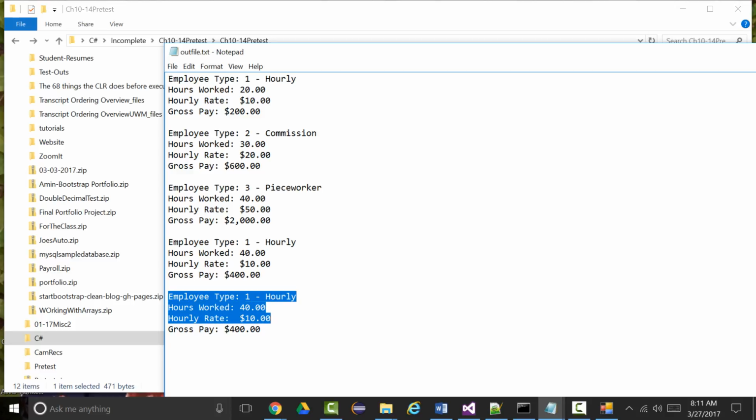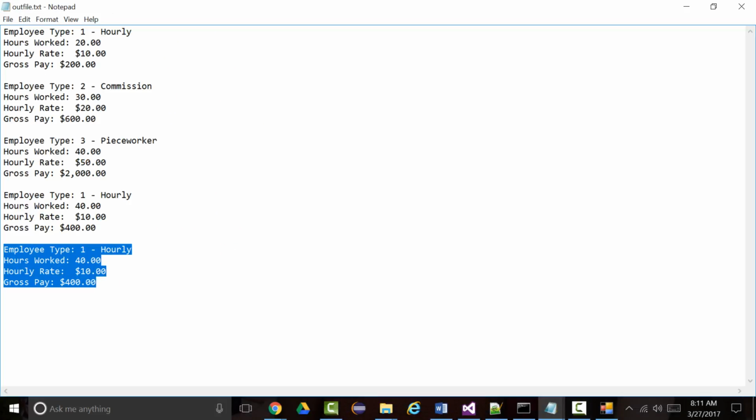I've got it in there as an append, so I'd run it a few times before, but you can see employee type 1 hourly, hours worked 40, hourly rate 10, gross pay 400.